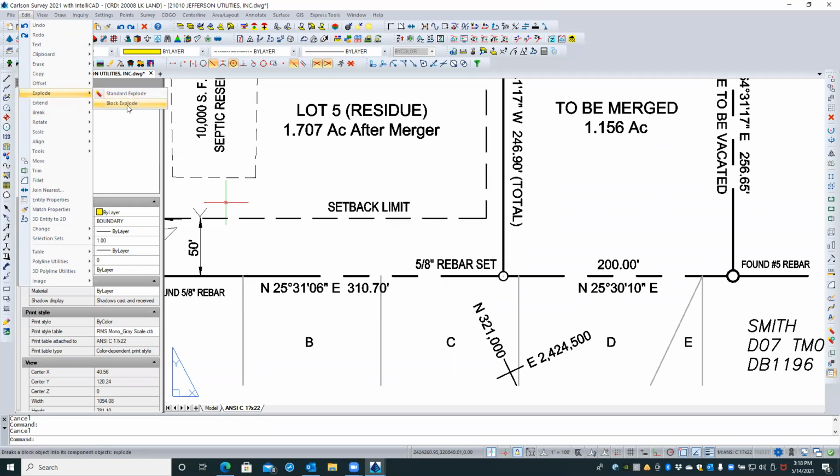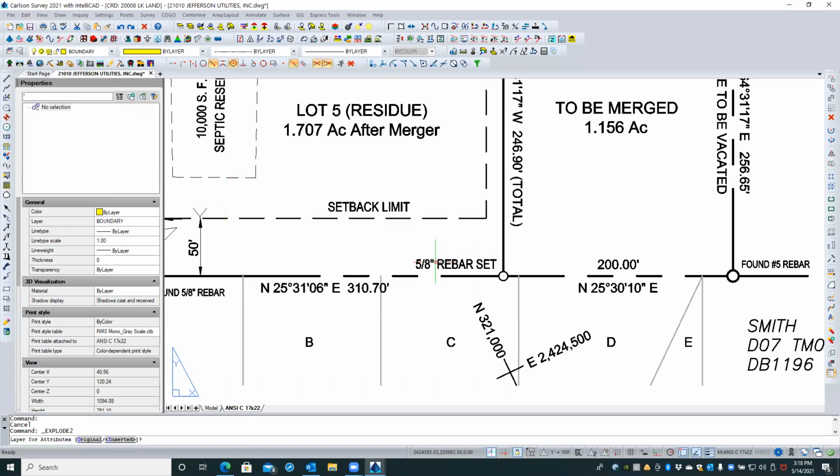If you said block explode, then it's going to take the value in that block and turn it into text. But the point has been placed on a layer it was inserted on.